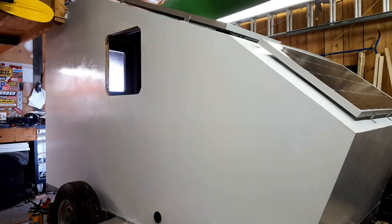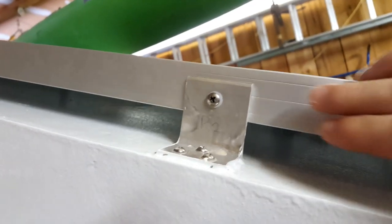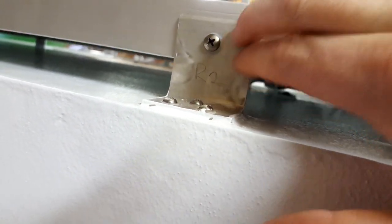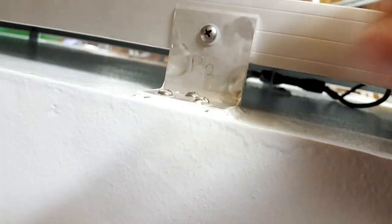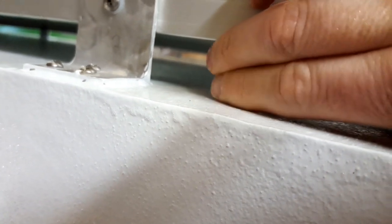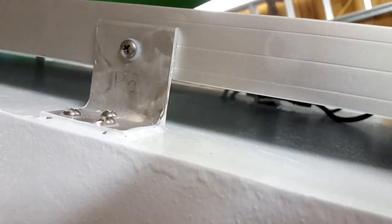I also cut up some coat hanger into a C-shape so I could reach in and get at the nuts. I'll do a little handheld walk-around to show you. There's the bracket, there's the screw, and I've got a little nylon washer so the stainless screw isn't in direct contact with the aluminum — to prevent galvanic corrosion. It's only about an inch of space, roughly two and a half centimeters — about the thickness of a hockey puck, which I was using as a spacer.